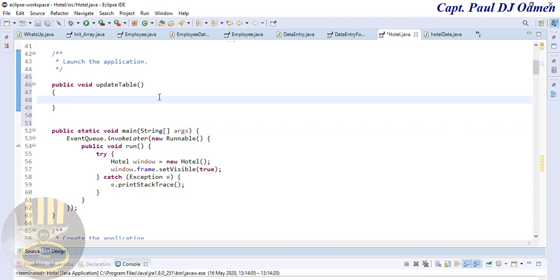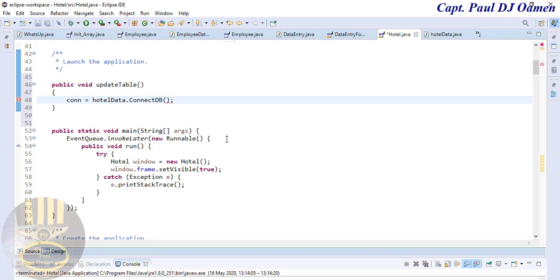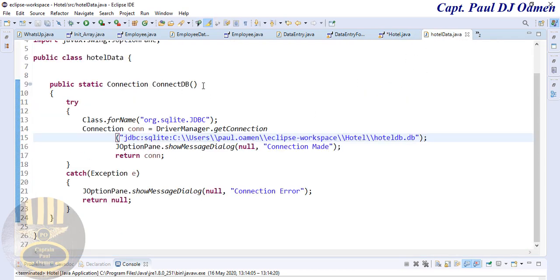I'm going to start by saying con equals the very name of my class, which is known as HotelData dot connectDB. Enter semicolon. If you guys can still recall, I have my connectDB right here.